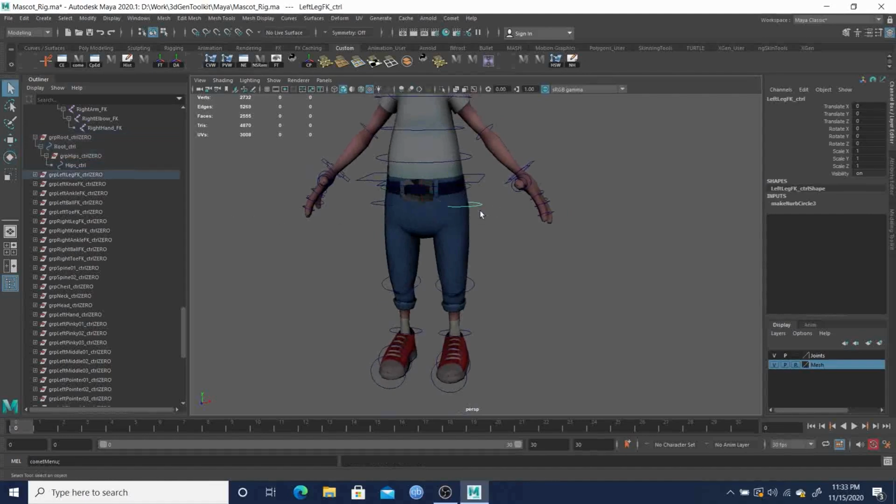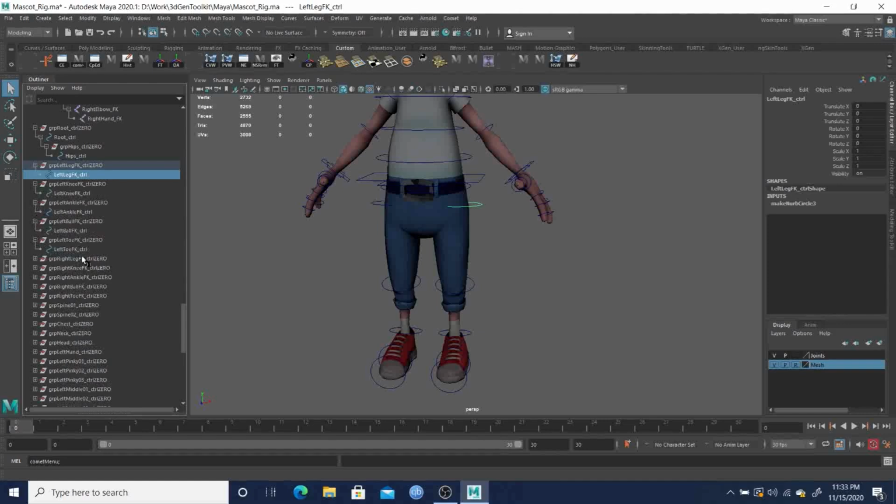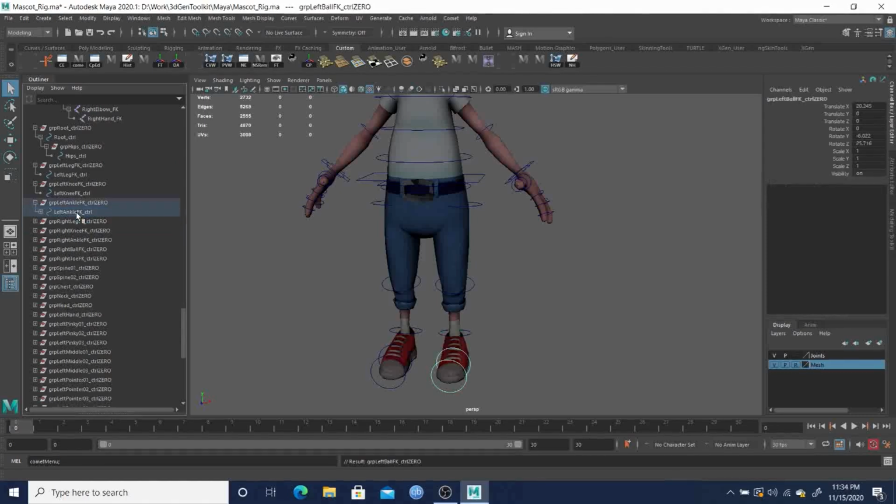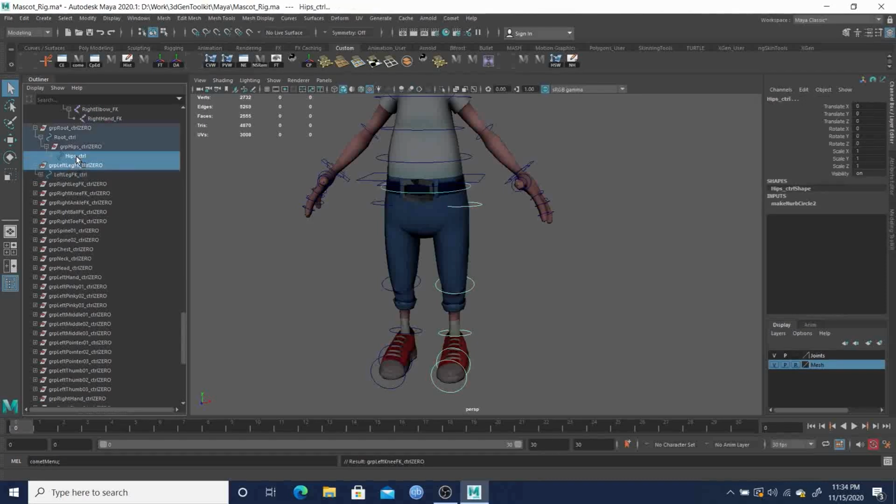With the left leg, we want the legs to follow the hips. If we open up all of the left side, we want the toe to follow the ball, the ball to follow the ankle, the ankle to follow the knee, the knee to follow the leg, and the leg to follow the hips.